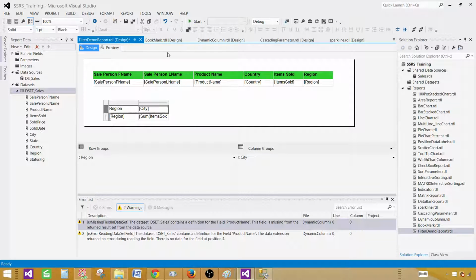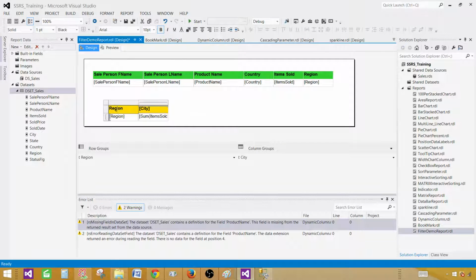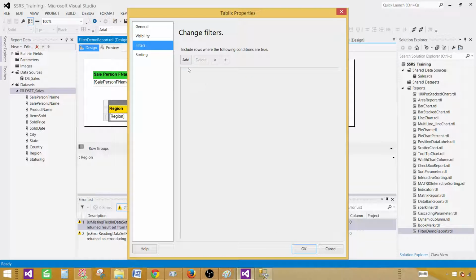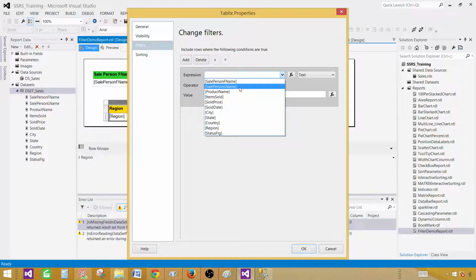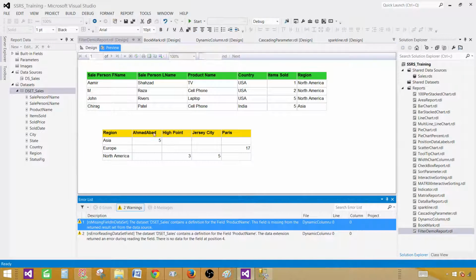Now what I would like to show you real quick is that the filter is also available right here. So if I click here, go back to tablix properties, and the filter is there, so I can write my filter as well. So if you are using a matrix or a table item, it doesn't really matter, it will just work the same way. So I'm saying if the items sold is greater than 2, I want to get all those values here and have the sum or summary. So it did calculate for me.